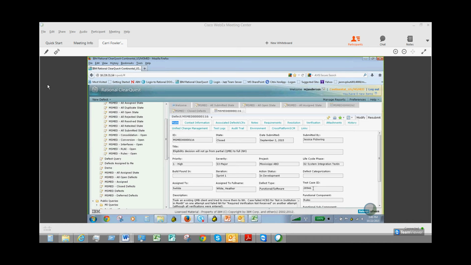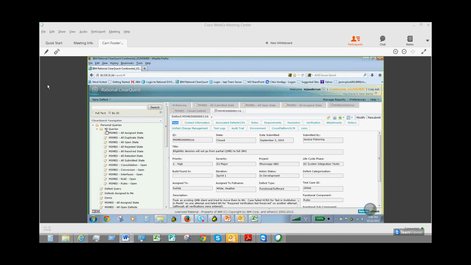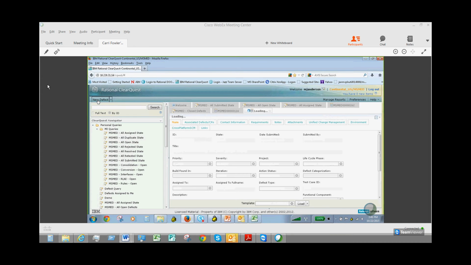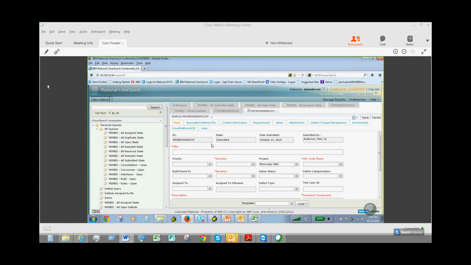Okay. Did I answer your question? A little bit, not much clear actually. What I understood is when we raise a defect, then the defect ID will come into the picture. Yes, these 4 fields across the top are system generated, so you don't have to fill those in. So when I open a new defect, there's the new defect ID. Got it. Thank you.